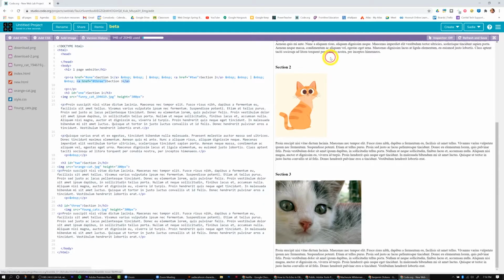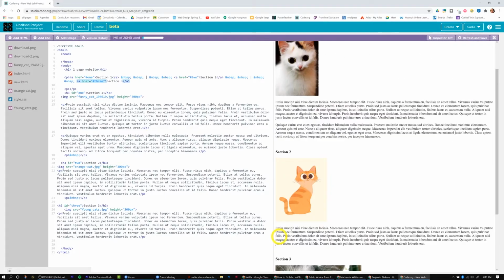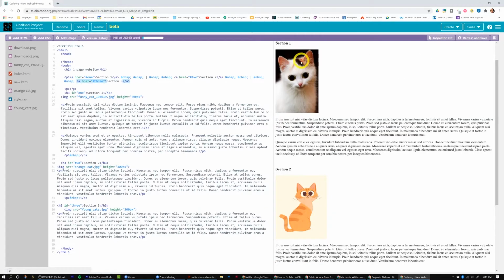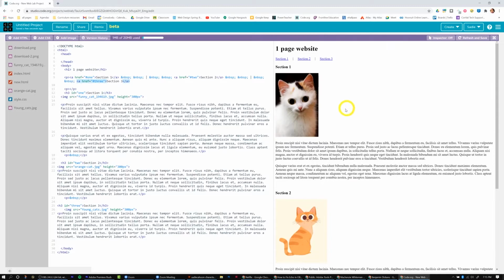So now what's going to happen with the third one? There's not enough text on here to pull it all the way to the top because there's nothing below it. So it won't quite pull it up. It pulls it up as far as it can. Once you have these working, you're good to go.